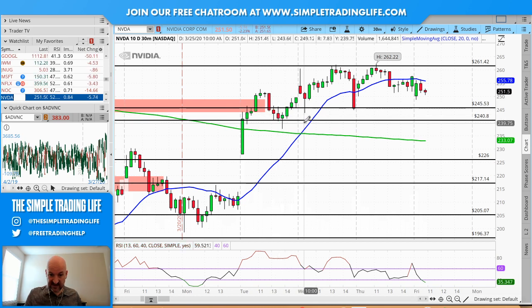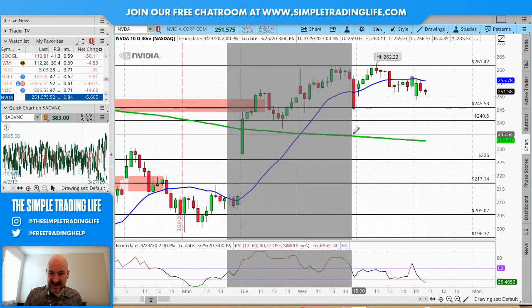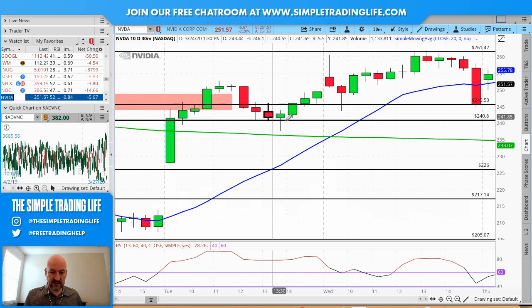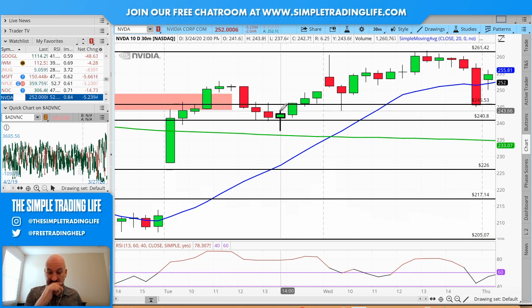Okay, now let me squeeze in on this because I want to show you guys how we trade in the Simple Trading Life community. I tell you over and over again, we primarily trade price action, first and foremost. Look at this, beautiful hammer. And why I say it's beautiful, strong move down, we catch support, we form a hammer, price action tells us it's a highly probable trade that if you don't do anything until the top of this hammer gets taken out, then you look for targets.